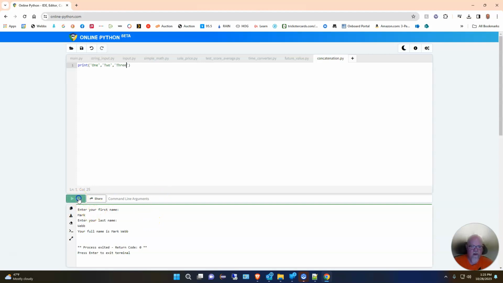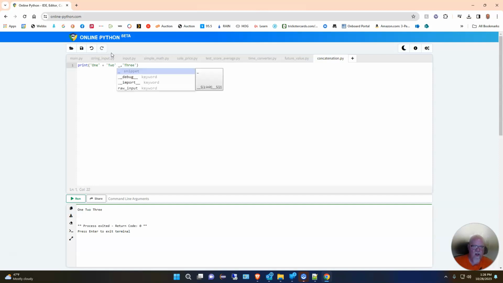So when I run that, it puts 1, 2, 3. But let's do this. I'm going to do a concatenation symbol here instead. Now when I run it, watch what happens. That's basically all glued together.